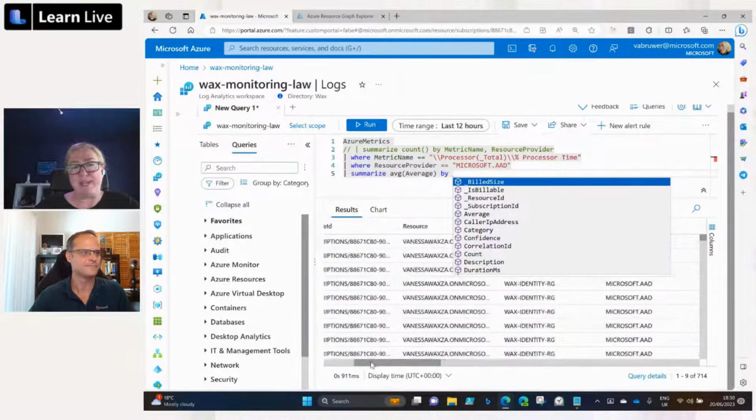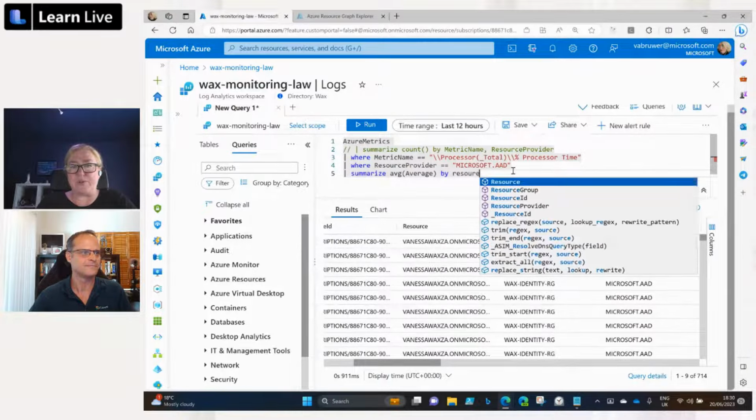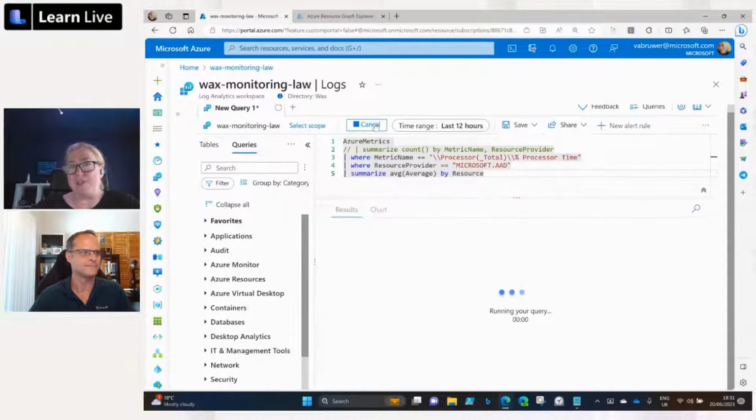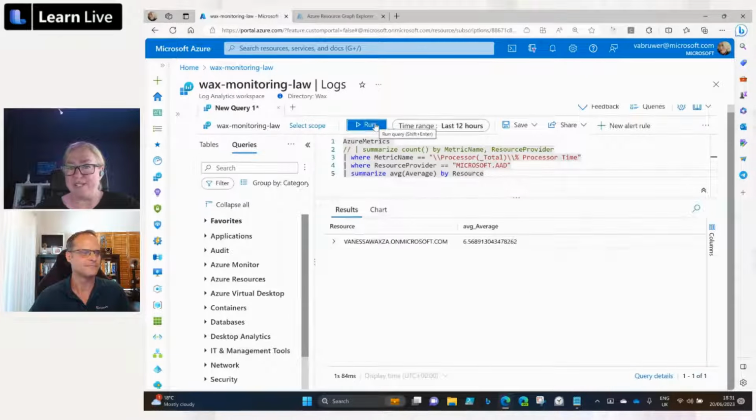Yeah, we've got one resource. I'll just do this by resource. And if I do this now we should have something that looks slightly different. So now I can see for the last 12 hours, the average CPU processor time was 6.5%.